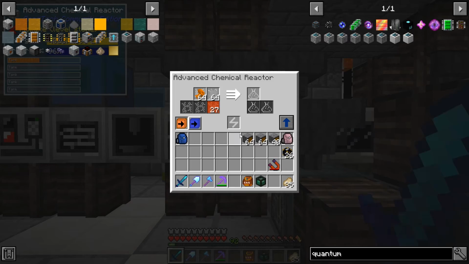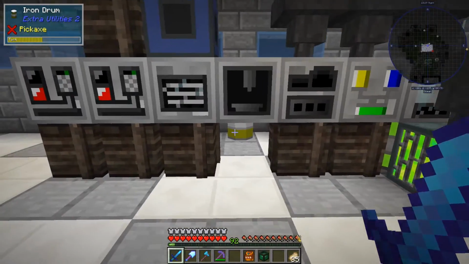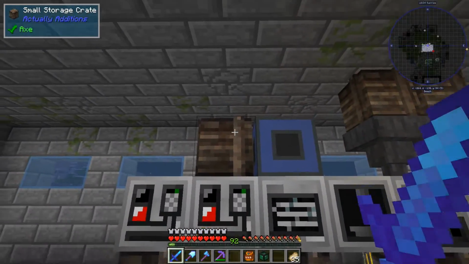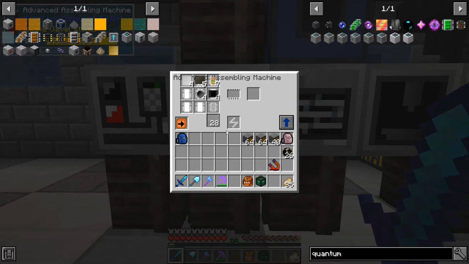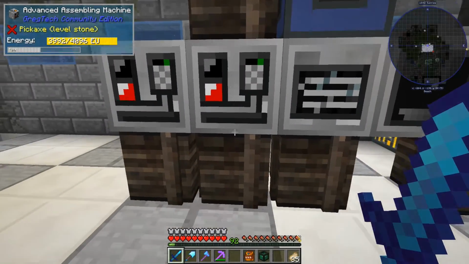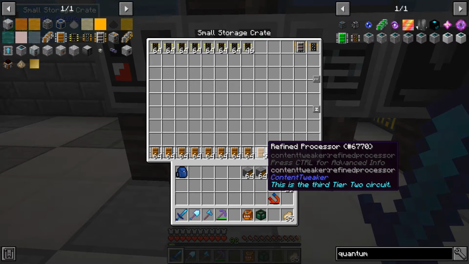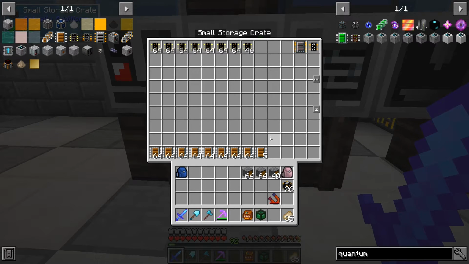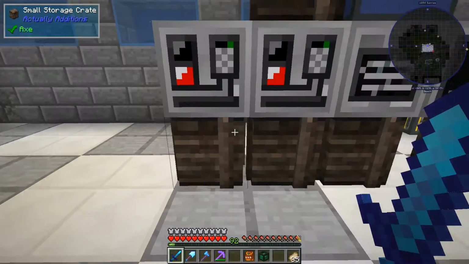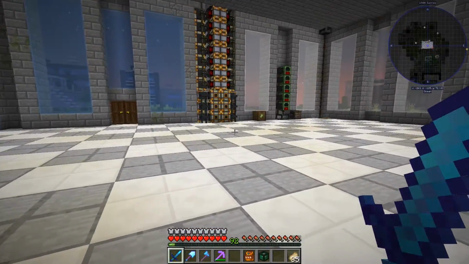Over here, the plastic circuits are still being made. Over here, like I said, I was making some steel. This thing is done because my inventory is full. And now we're here, where I did a little bit of automation for Tier 1 and Tier 2. So we've got enough to make a bunch of machines, which is what I need, because this is the next step: making a lot of machines to automate a lot of things.